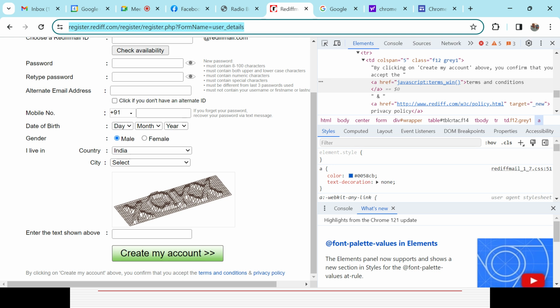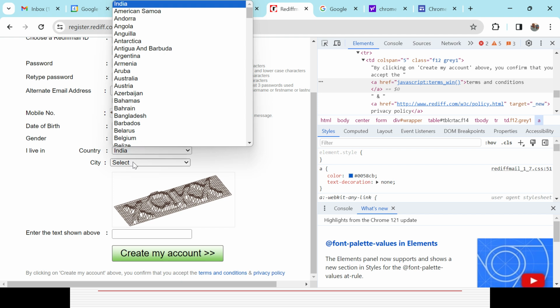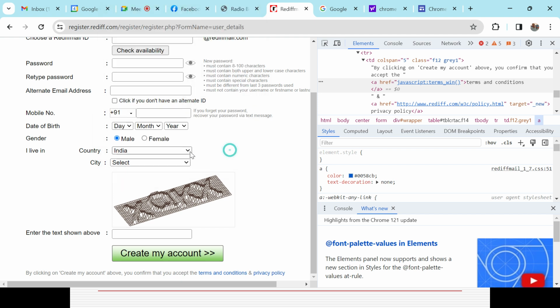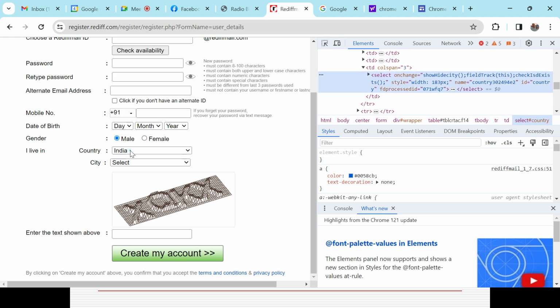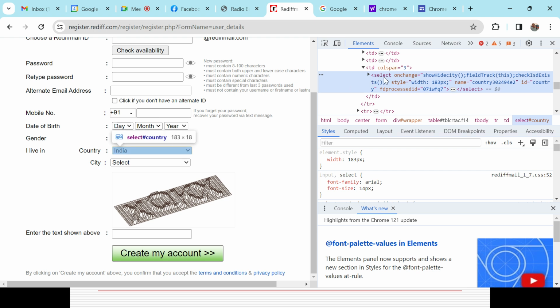So here there is a drop down field, right? There is a country drop down, and a city drop down, but I need to select something. But a drop down in the normal way you cannot handle. So how can you handle it? There is a predefined class available in Selenium called the Select class, through which you can handle the drop down. What is the tag name for a drop down? It will be the select tag name. You could see for the drop down the tag name is coming as select.